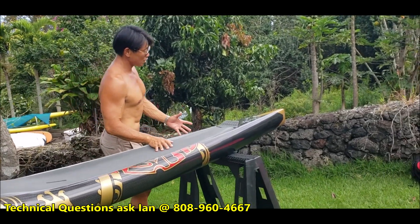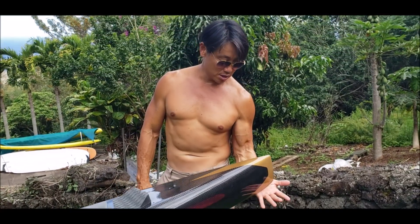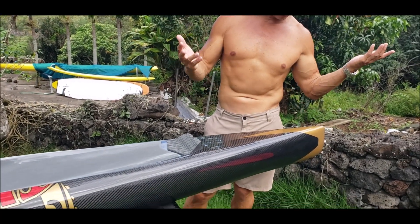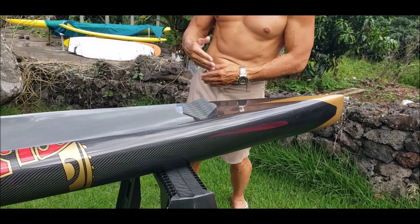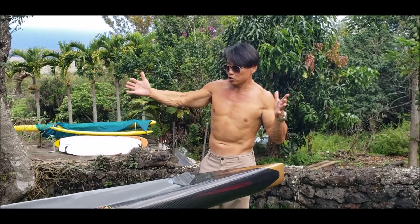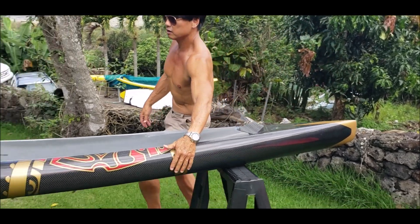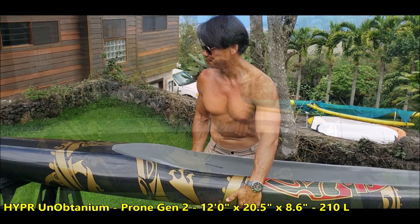I love the way outrigger canoes can turn so easily with a foot pedal — so this is a much more streamlined tail. Your tail is a lot more maneuverable when you're surfing quartering left and right, especially in the 12-footer. You're going to surf it in closer to the crest, which is so much more efficient. All these features work together with the bottom, so let's look at the bottom.